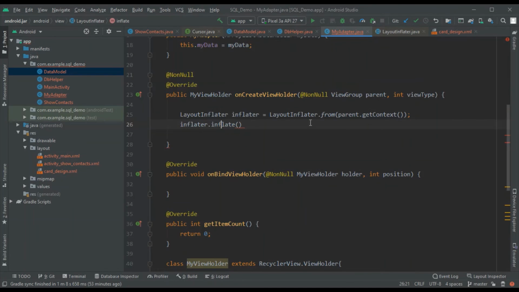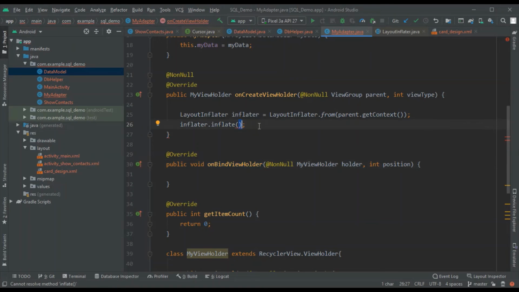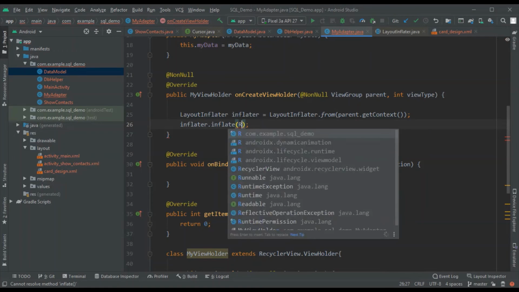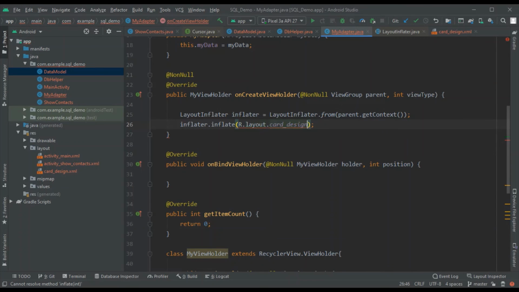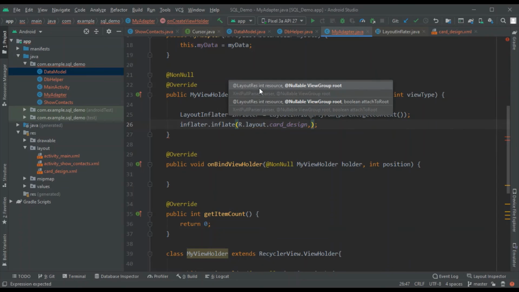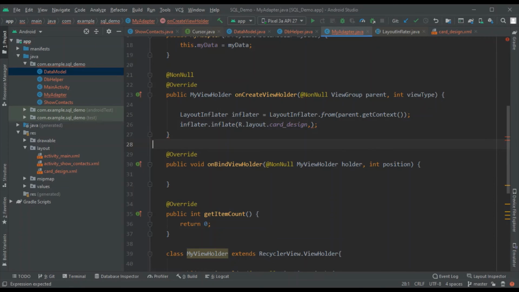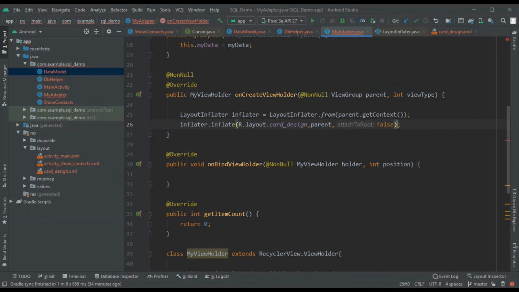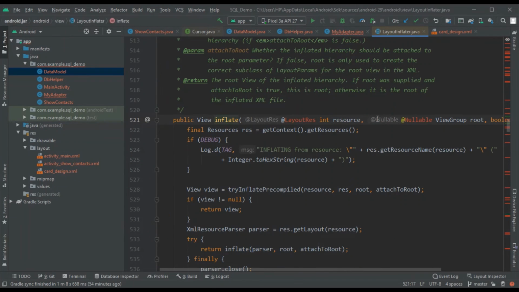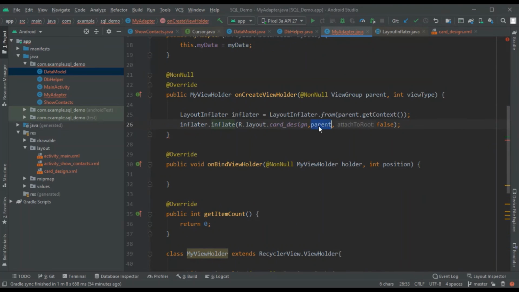So now in here I'll pass the layout, R dot layout dot the layout which we created, that is card design. Then I have to pass the parent, where I want to do this, and then false. The view group is the root value, so I'm passing just the parent.